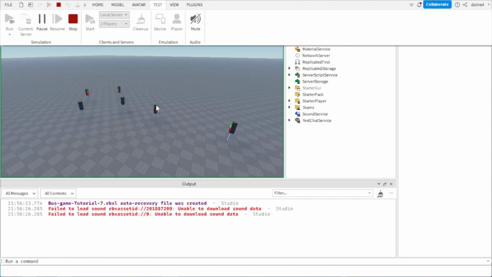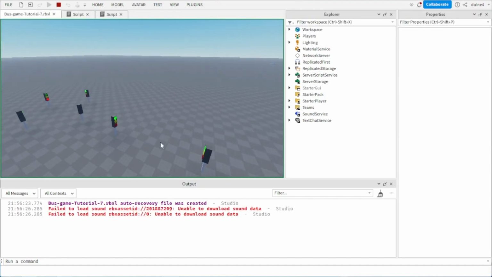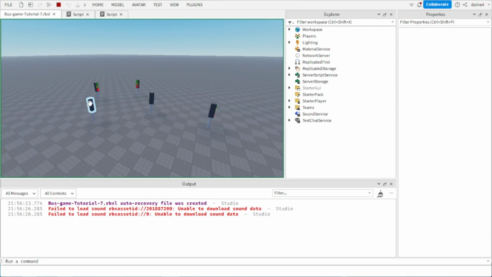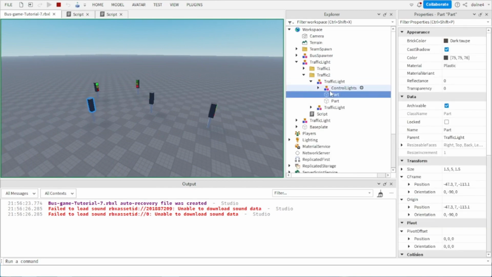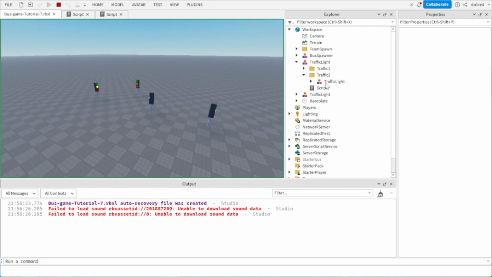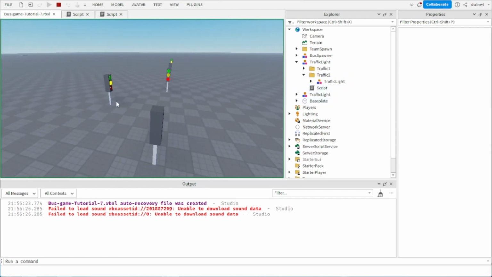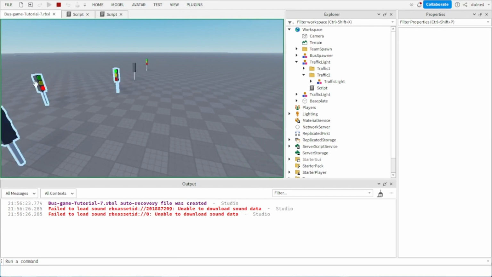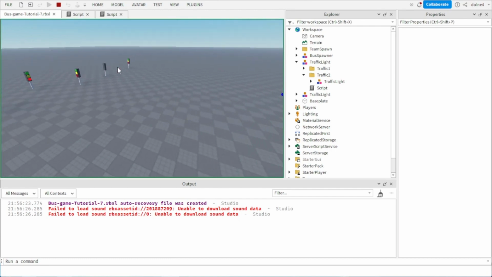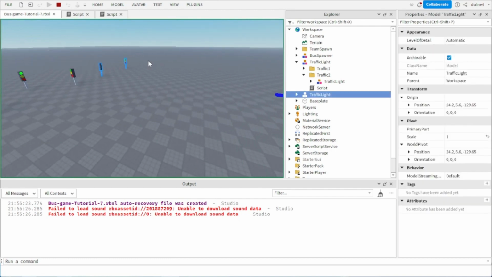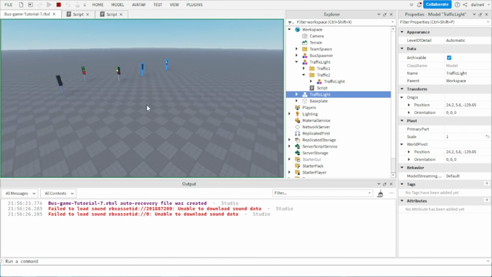Because you can also go for 3 traffic lights if you want to. Just get rid of one of these. So I'll get rid of this traffic light, and it won't really affect it. Just like so. So now I have a 3-way traffic light, and you have a 2-way traffic light there for the part that I scripted. Anyways, I hope that helped you create your very own working traffic lights, and I'll see you in the next tutorial.